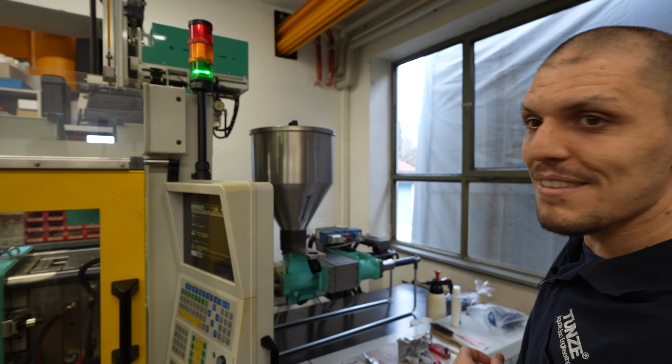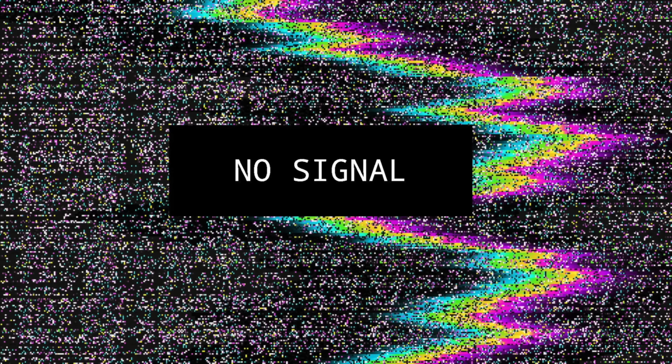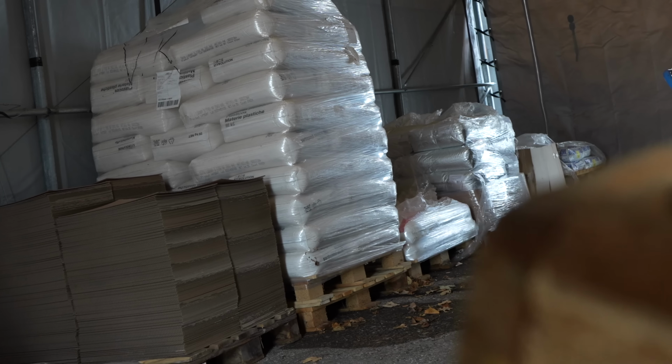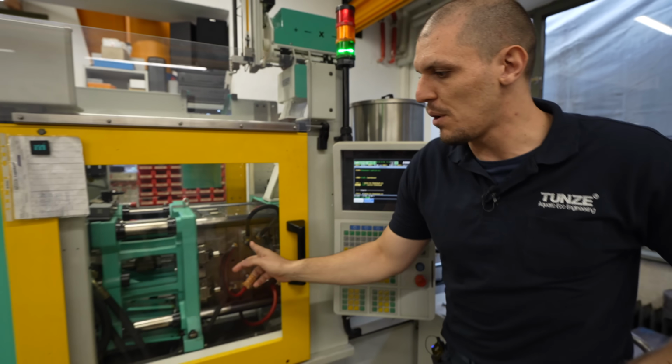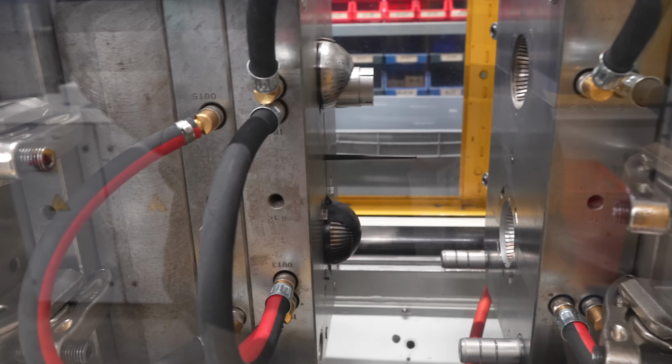Here in this grey tent, look at this nice view of the mountains of Bavaria. In this tent we store our plastics, we dry it, and then under high heat and pressure we push it into these molds, and here we get the parts you love and another happy customer.